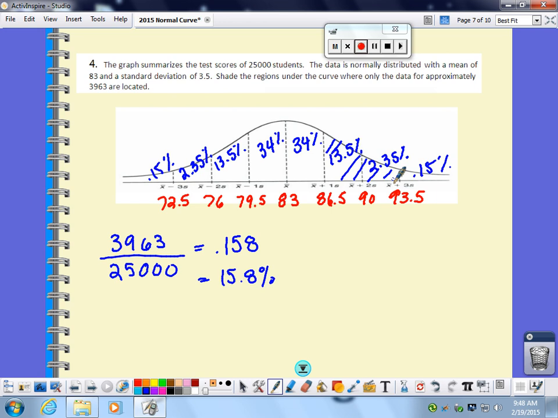But it didn't say the upper end or the lower end, so that means I could have also shaded the lower half, the 15.8%. So I could have shaded these two regions. This was the type of question where you got to click the regions on the SOL. So this problem has two possible answers, not different answers, two possible answers. You wouldn't want to shade both regions because that'd be too much. Okay, but like I said, it doesn't say lower or upper, so that's why we have two possible answers for this particular problem.